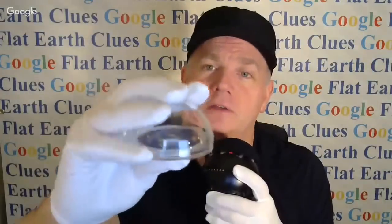The only reason I'm wearing white gloves is because when you take it out of its case, you're not supposed to touch the silver surface with the oil of your fingers. Now, I don't have to wear the white gloves right now. They ship them to me. I'm not exactly encouraging people to rush out and buy these things. They are not cheap at all.